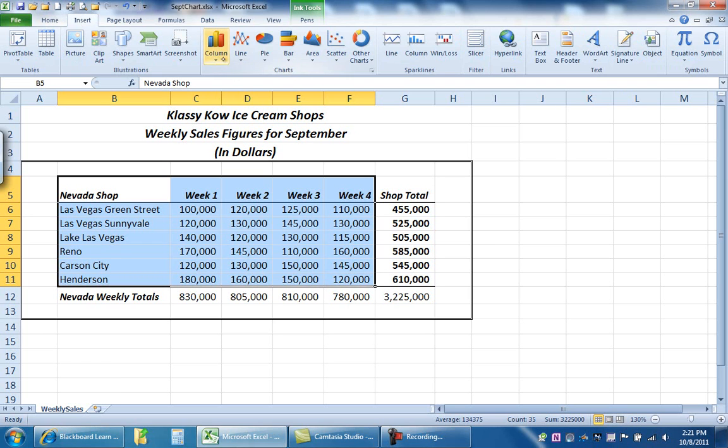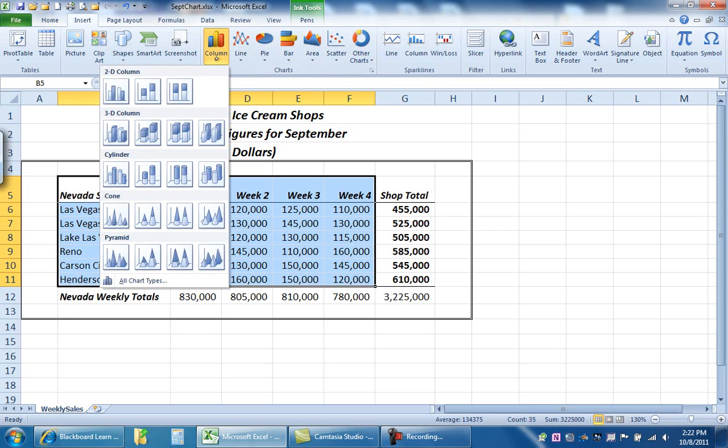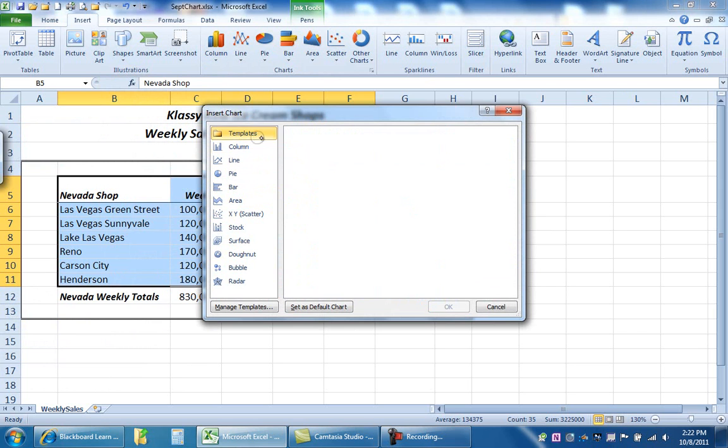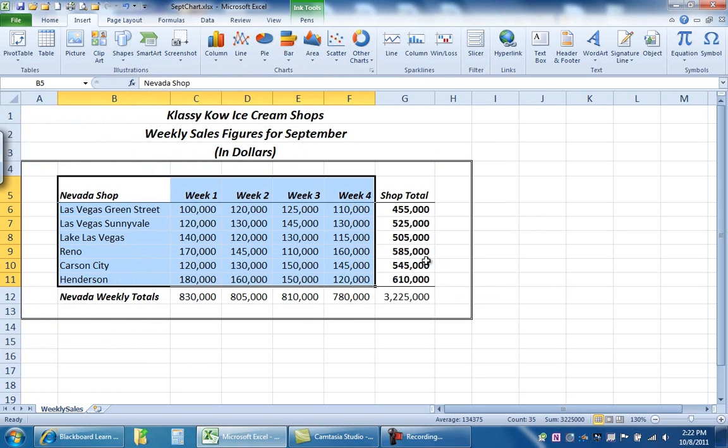And then from Insert, we're going to work with the Charts group. Now in the Charts group, you have several different types of charts, and one of the things I would suggest is that you read up on the different types of charts and what they would be good for as far as the type of data they would represent. We're going to go ahead and go to the column chart. Now with each of the charts you also have different types of categories within. We've got 2D, 3D, cylinders, cones, pyramids, and if you want to just go into the dialog box, you have all different types of charts, and you can also go to some templates as well.